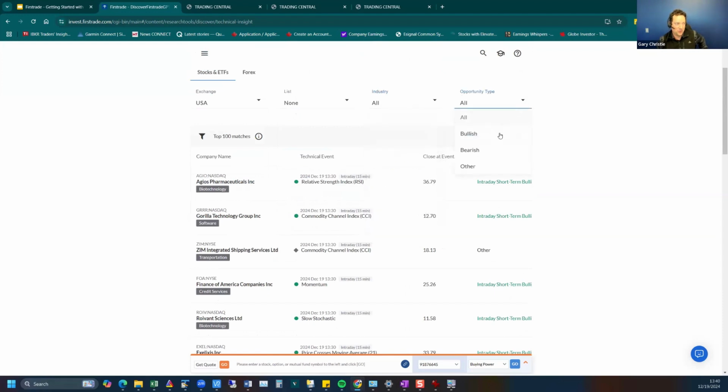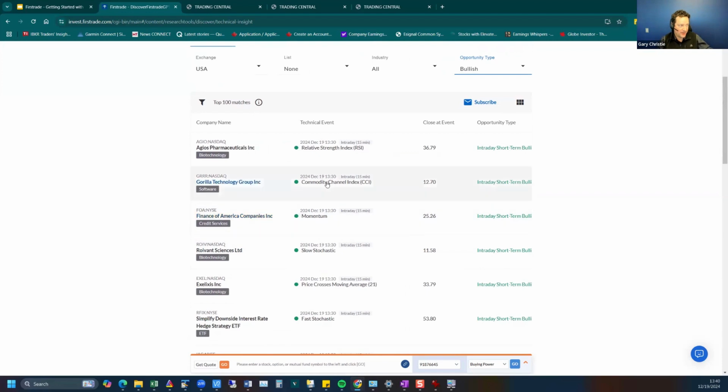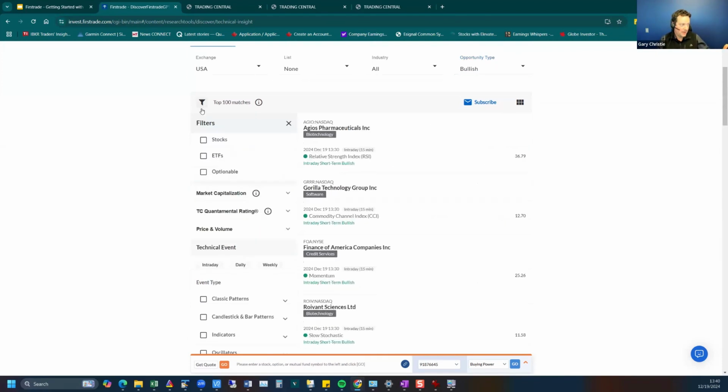And maybe I'm looking for bullish opportunities right now to play this rebound if it does happen in the market. So as I'm doing this, I'm getting real-time updates already of interesting matches. But clicking on the filter, I can now dial into what I care about. Let's just say I want to look at stocks. I'm an option trader by trade, so I want stocks that have listed options. This is also a very good liquidity indicator.